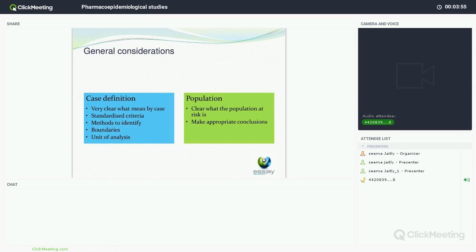When looking at these types of studies, it's important to consider case definition. This is a set of standardised criteria that helps you identify your cases. It should be very clear what you are using as a case definition so you can pick those cases out appropriately. The methods used to identify a case are extremely important. For example, if you're looking at breast cancer, is it mammography or biopsy you're going to use? You shouldn't be using either or — you should be very clear exactly what it is you are using.